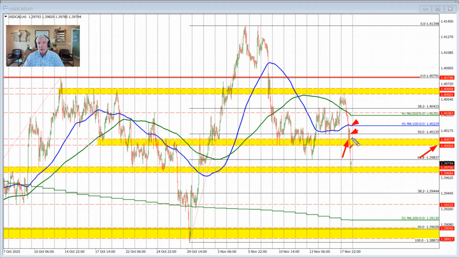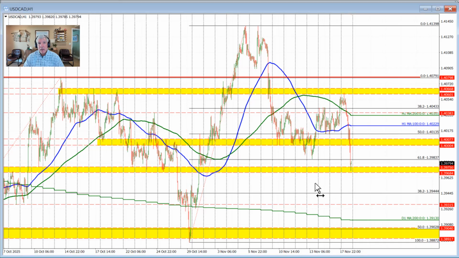It found early sellers against that level, and since then we're seeing 1, 2, 3 hours to the downside of continued selling. That moved to the downside, got below the 1.40 level right through here. We even went below the 61.8% retracement, which also corresponded with this swing low from last week's trading. That was more bearish. And we moved back down into this area right through here.